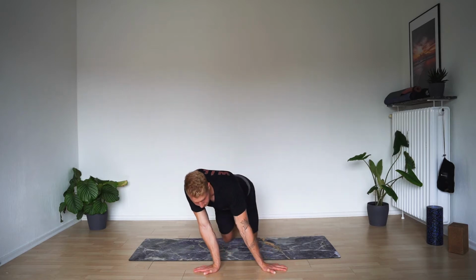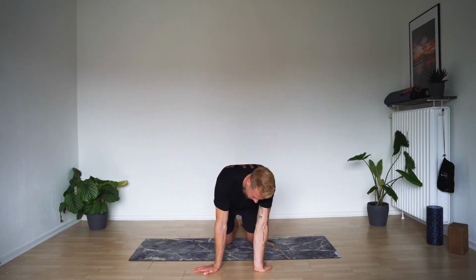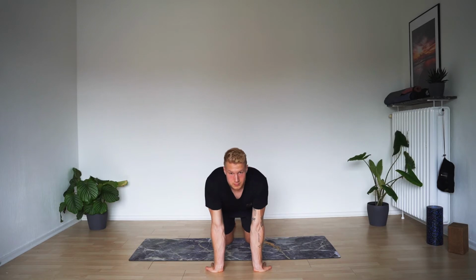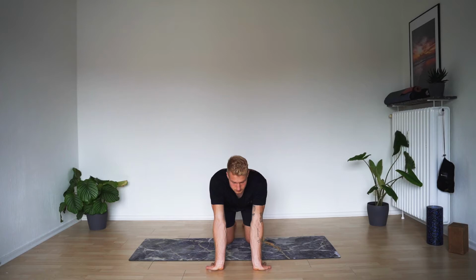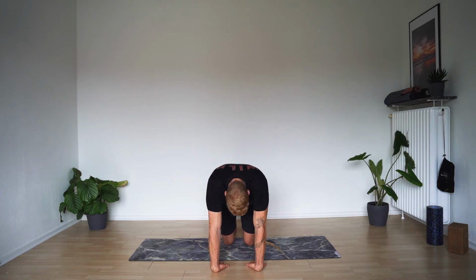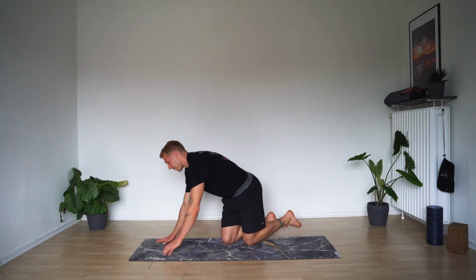Turn your hands so your fingers are pointing towards you, and then move your bum to your heels and stretch your forearms a bit here. Maybe hold for a second and then turn your hands around so the backs of your hands are pointing to the floor, and press your hands into the ground to also stretch your forearms here. Come back to normal. Bring your hands to the front of your mat.